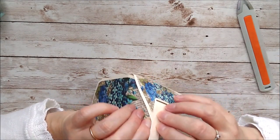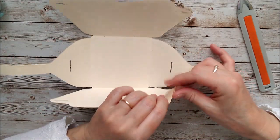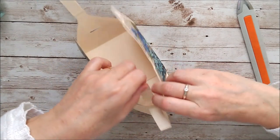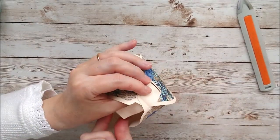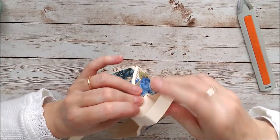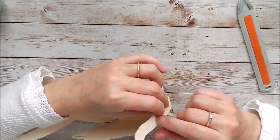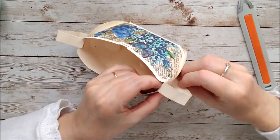You're going to fold this in through both of them. So actually, you could possibly just put it through one and then in through the other one. That will line them up. Bring it through both, the whole way through, and then you'll fold this piece over, tuck that in there, and bring it out through here, and then that piece will fit up through the next part of the handle. And I'm just going to do that on the other side.